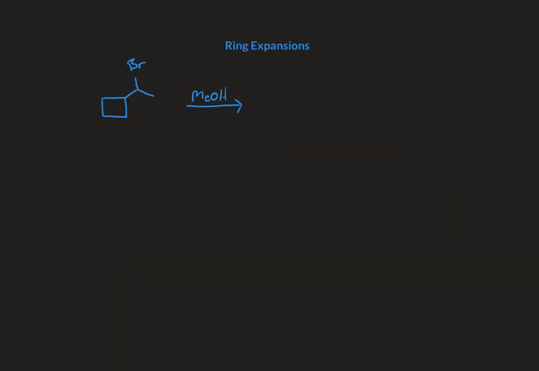The last type of rearrangement we're going to talk about is a ring expansion. So let's look at this reaction to investigate that. And so again, I've got a secondary alkyl halide that can undergo SN1 or SN2 chemistry. I don't have a strong nucleophile and I'm in a protic solvent, and so those both are going to favor SN1 chemistry. And so I expect this to undergo an SN1 reaction, which means the first thing that happens is this bromide is going to leave to form this secondary carbocation.